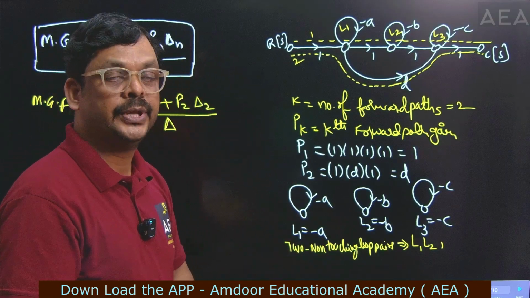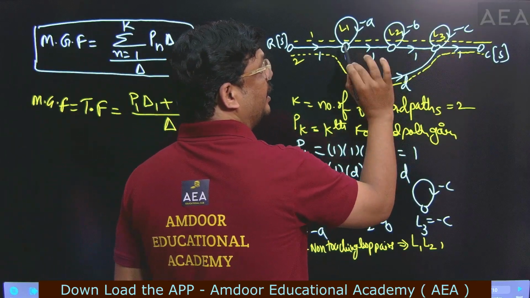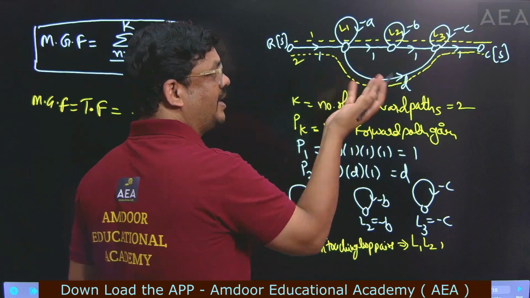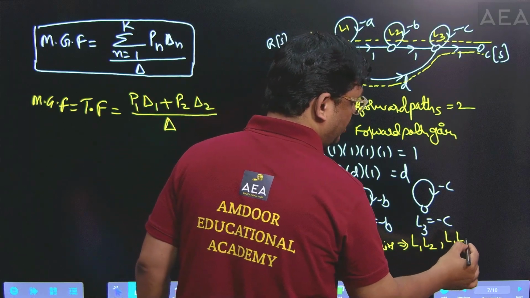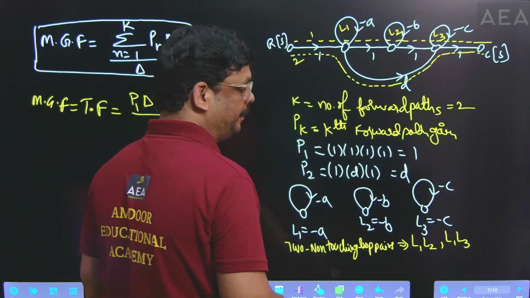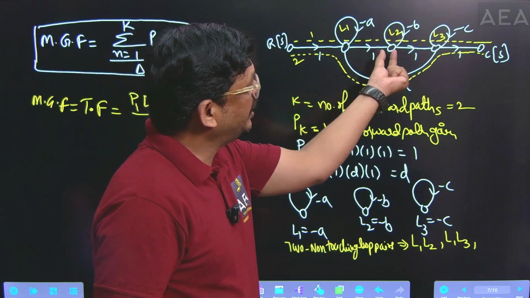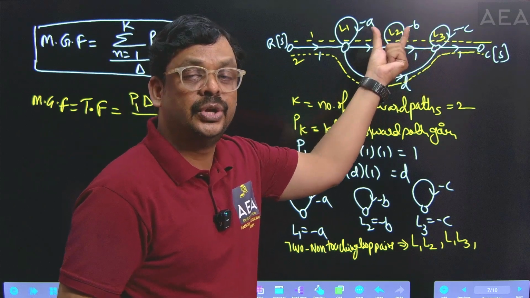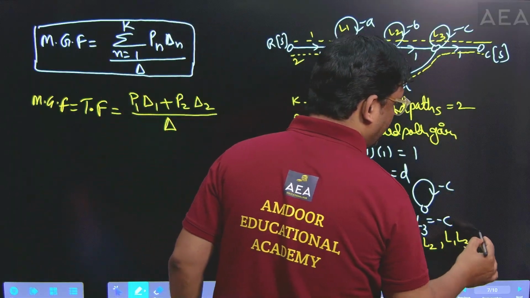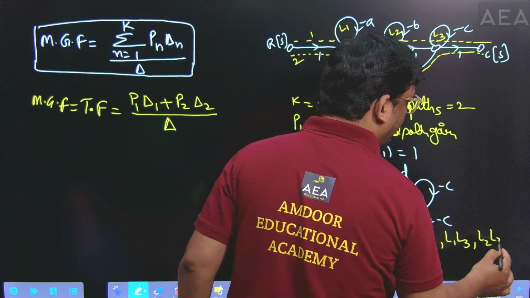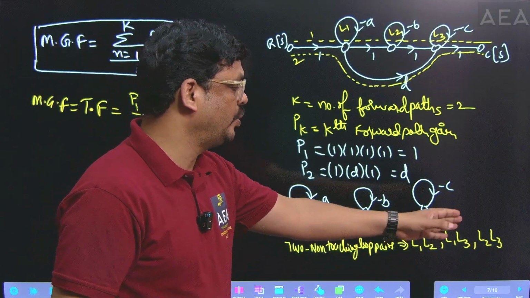So write that pair now. And similarly, L1 and L3. L1 is defined at this node and L3 is defined here. These two do not have a common node, so this also comes under one 2 non-touching loop pair, L1, L3. Later compare with L2. L2 and L3: L2 consists only of this node and L3 consists only of this node. These two do not have a common node, so this also acts as one 2 non-touching loop pair, L2 and L3. L3, L1 I already wrote. So L1, L3, L1, L2 and L2, L3.